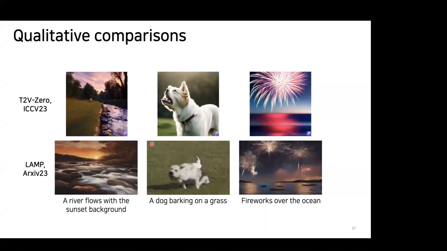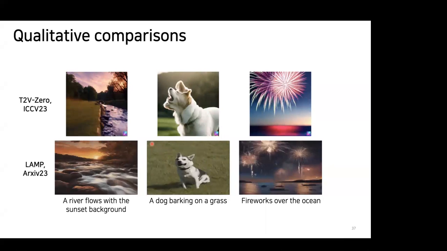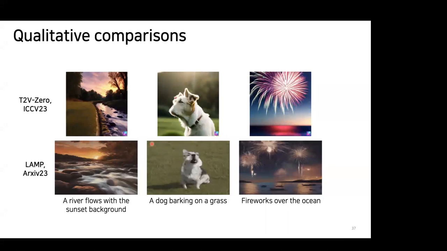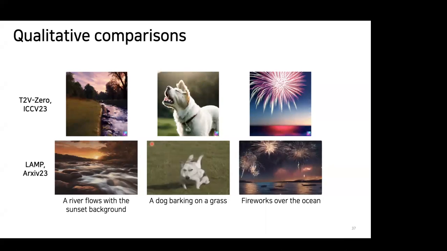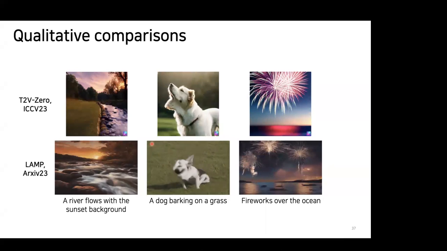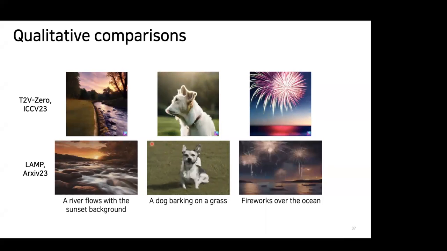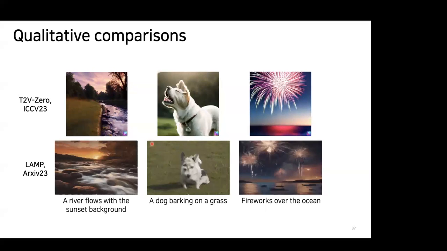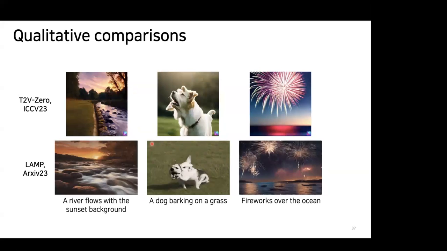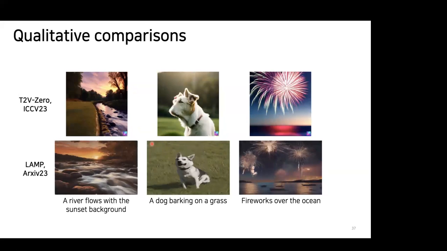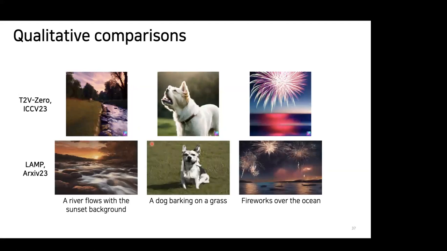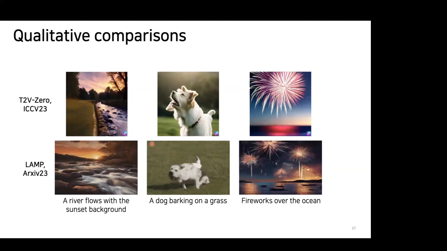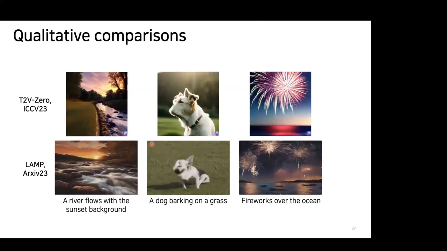And also it captures more natural motions. So for example, the dog barking results are not that satisfying, but you can see that it kind of mimics the abrupt head changes when the dog is barking. And for this firework example, it pretty much mimics the actual fireworks, compared to just extending the text to image model to a text to video model. But one difference is that the ICCV work is a general text to video model, while LAMP is just an expert on a single motion category.